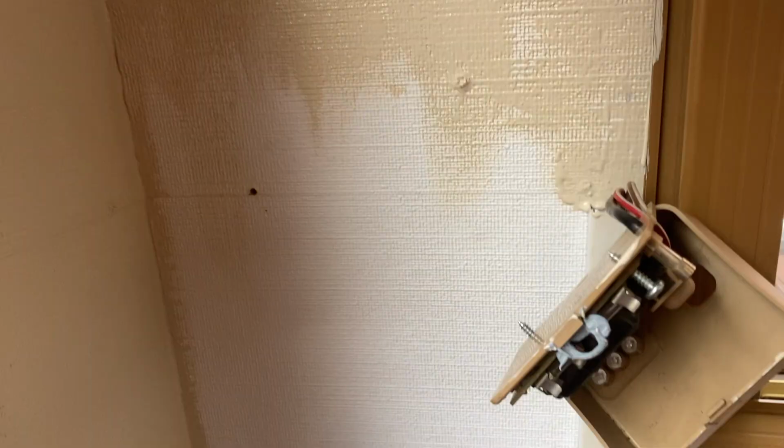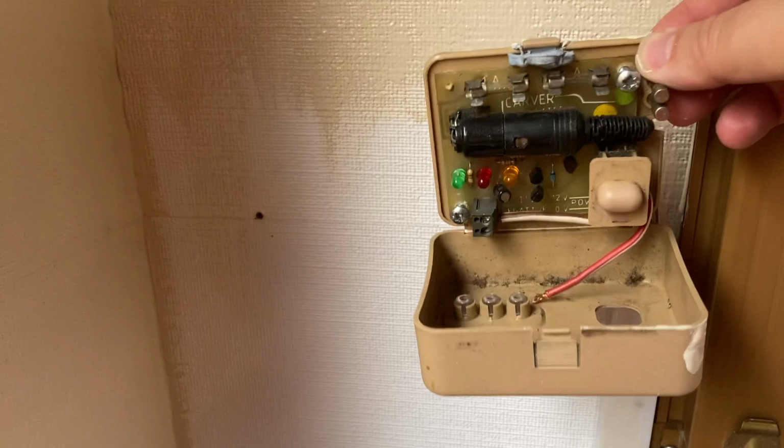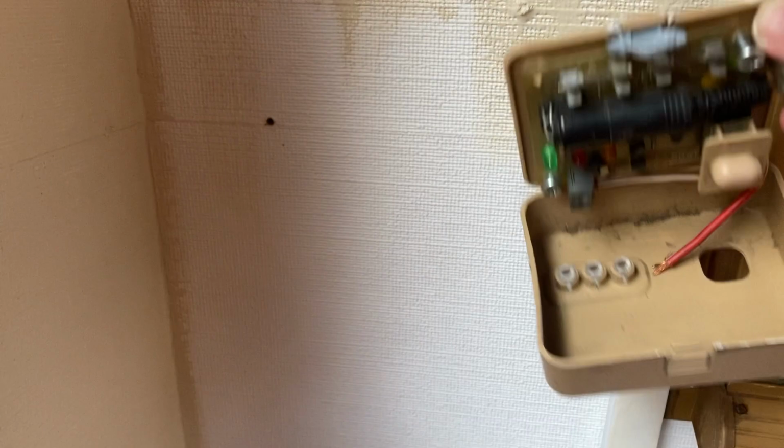You do want to remove your heater terminal. It's only held in by these two screws, top right and top left. So I'm taking it off just so I can paint behind it. So another day, another paint job. Just checking on the walls here, and it's drying really well. I don't think the camera's bringing out the color, but it just looks a lot cleaner, a lot fresher.